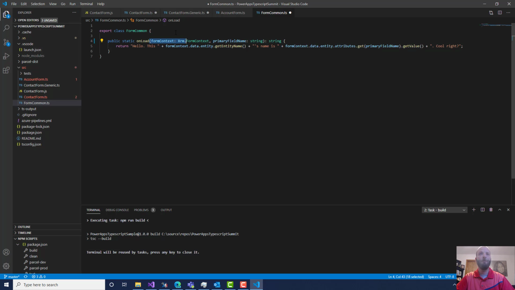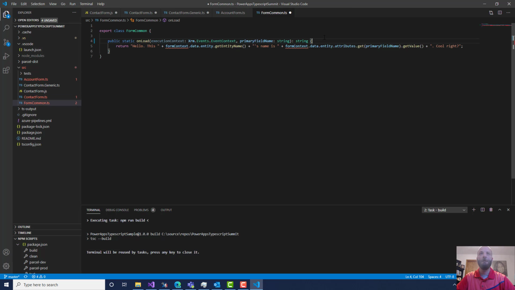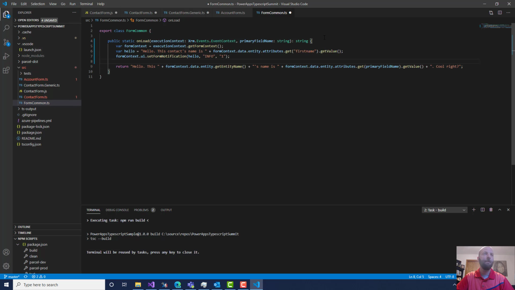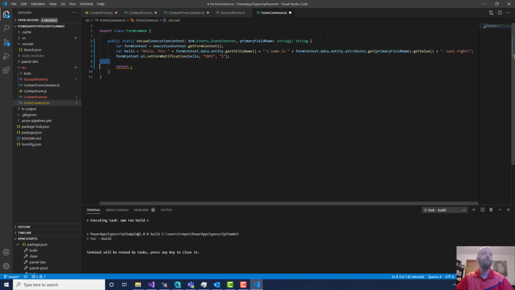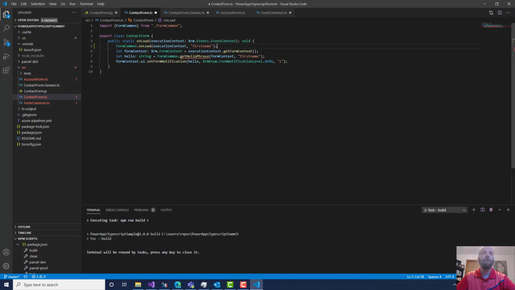So instead of form context, I'm going to get the execution context into this and the primary field name, and then I can take all this code, get it out of here, put it into here just like this, getting the form context. All right, so now form common has all of this code, and contact form.ts doesn't need all of this.